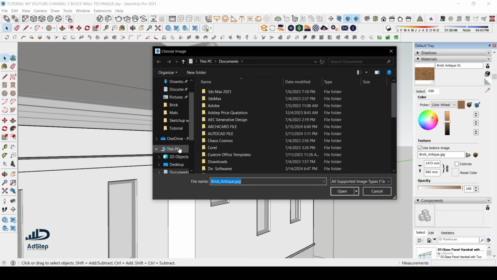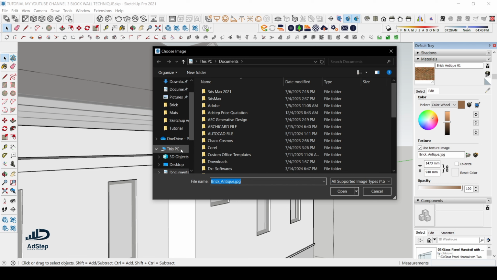Any image you like, that you like the texture of, you can just download it, locate where the material is, and apply it to your SketchUp material. It is not compulsory to be Revit material. Maybe V-Ray material, or any image you find attractive and want to apply to your SketchUp material. It's still the same process.